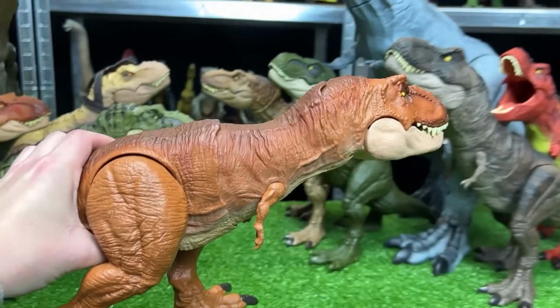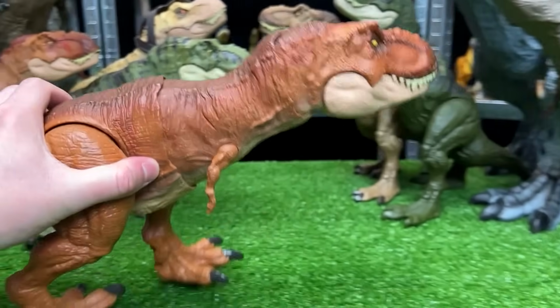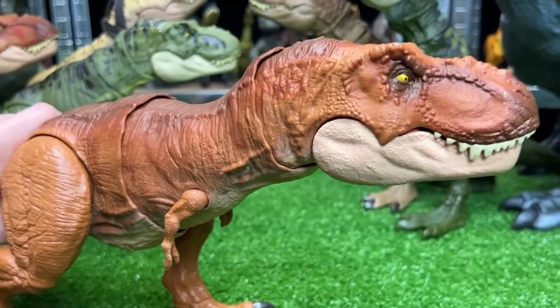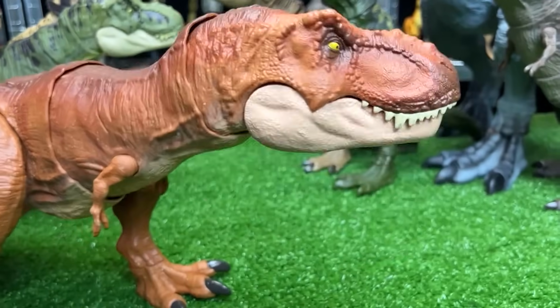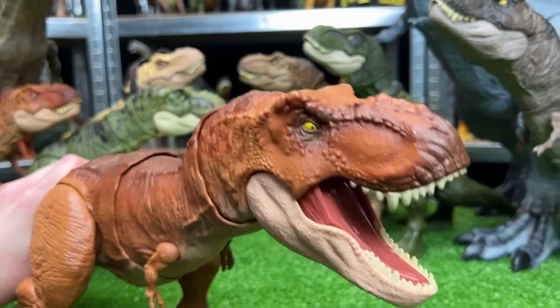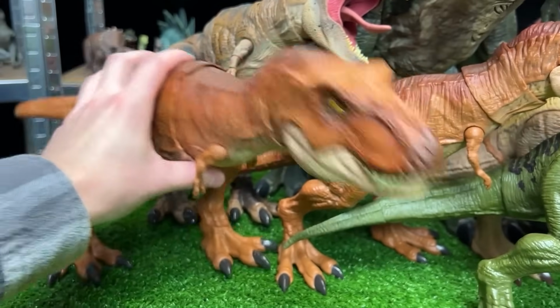This huge orange T-Rex, I believe, is from the Fallen Kingdom era, and I think is a little bit larger than many of the other figures. At least its torso is bigger. And this T-Rex actually has some pretty unique features. You can use the tail when you press it upwards, it has a chomping action. And when you press the tail downward, it has a roaring pose. That's pretty awesome and pretty unique, and we're gonna put this one on the left side over here.